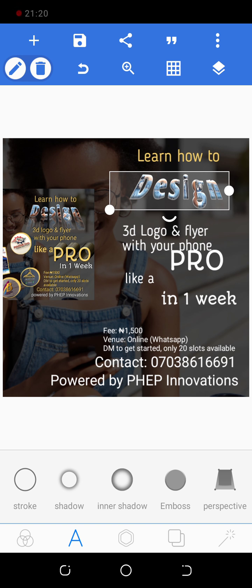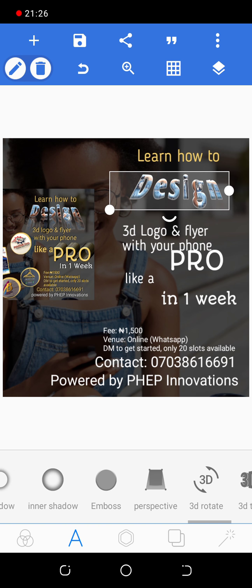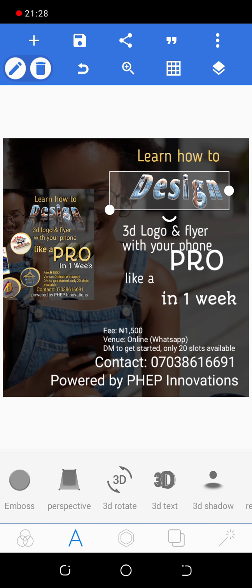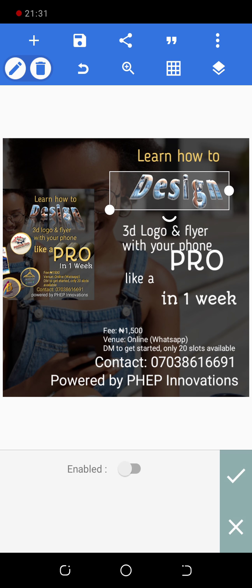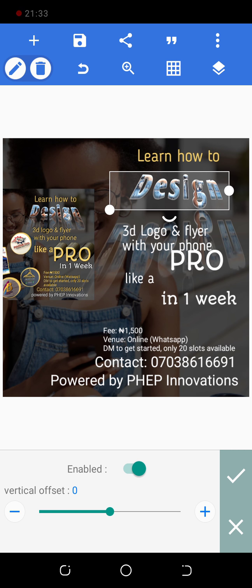Then the next thing we're going to do now is the reflection. You can see that the design on the flyer has reflection. So let's look for reflection. Okay, that is reflection. We just apply it and make it look like the one we are trying to design.